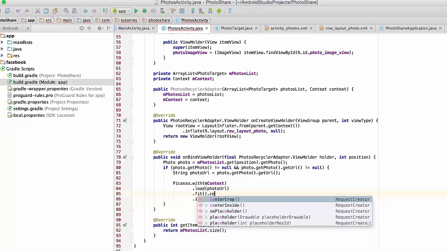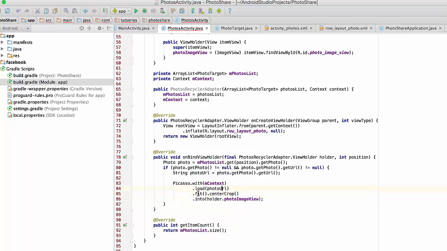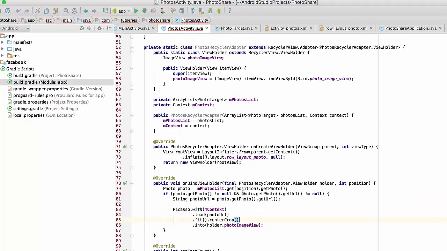We're also going to do two things. We're going to do fit, and we're going to do center crop. So these are two properties that make sure the image doesn't look distorted. The first thing we're going to do is center crop, so the image scales up to the size of the photo image view, right? But it kind of preserves the aspect ratio. So that's what fit and center crop do. In essence, they preserve the aspect ratio, and they conserve memory, because we're not displaying a larger bitmap than we need to. Okay, and so we should be good now.